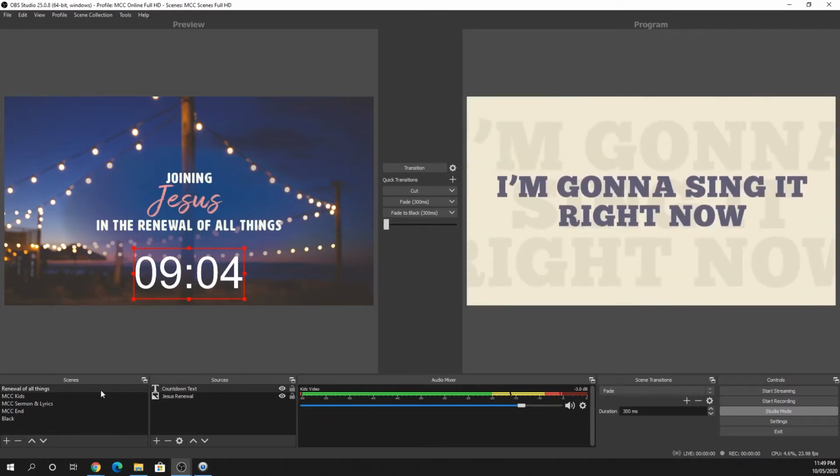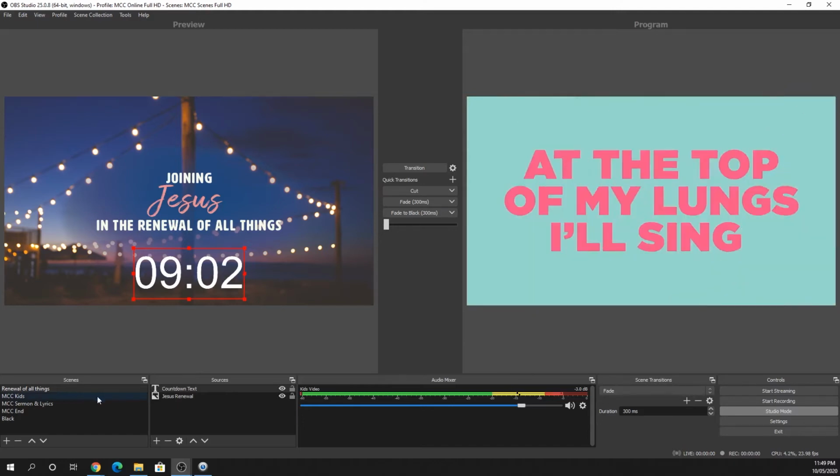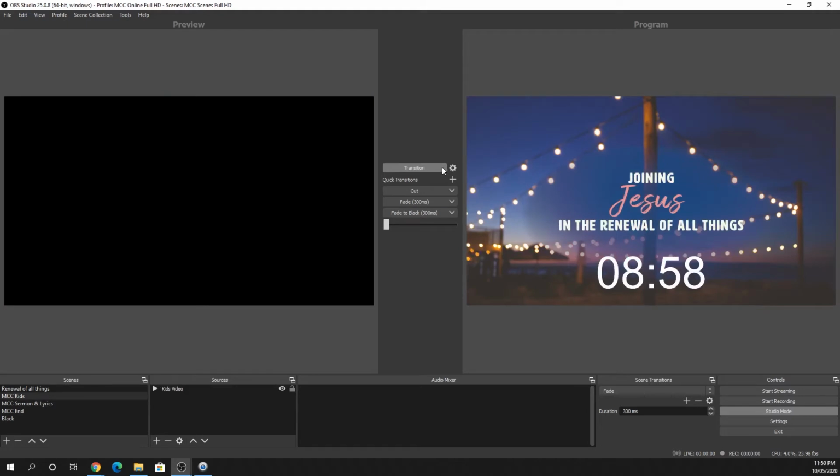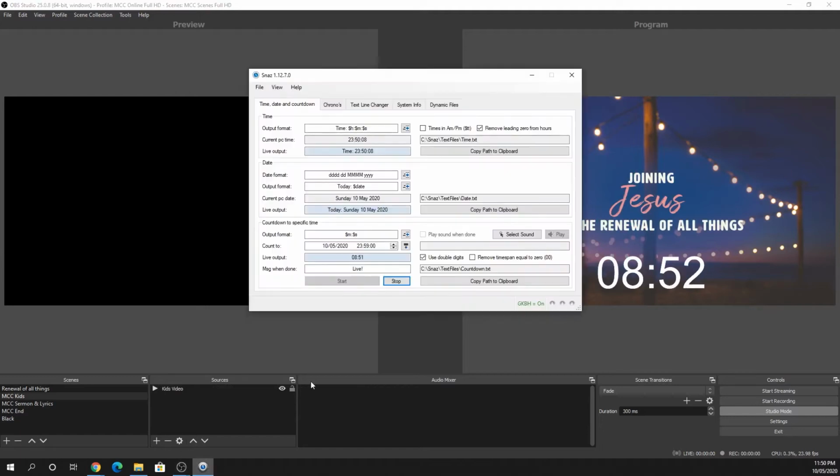That transitions there. Then that would finish up and I would transition back into the countdown before the main service starts at 10 a.m. Then I could just go in here and change between each of the segments for the kids and the sermon.